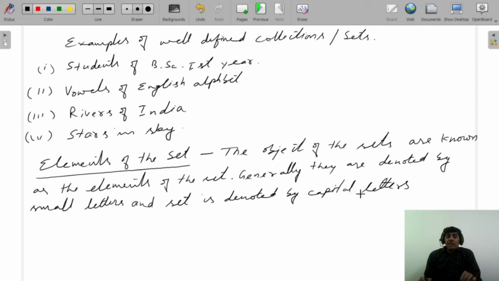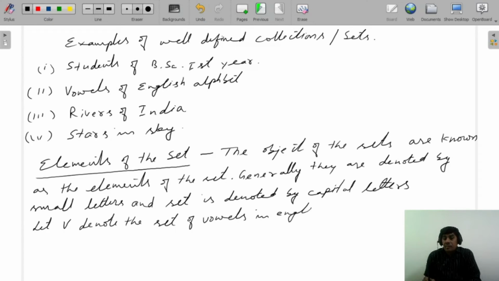Let capital V denote the set of vowels in the English alphabet.